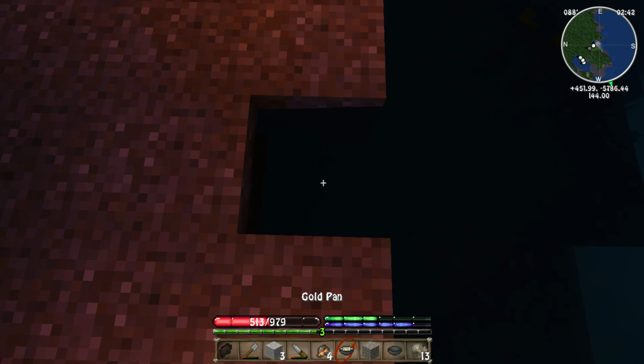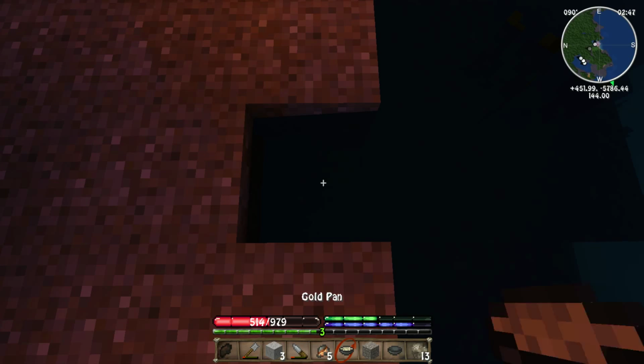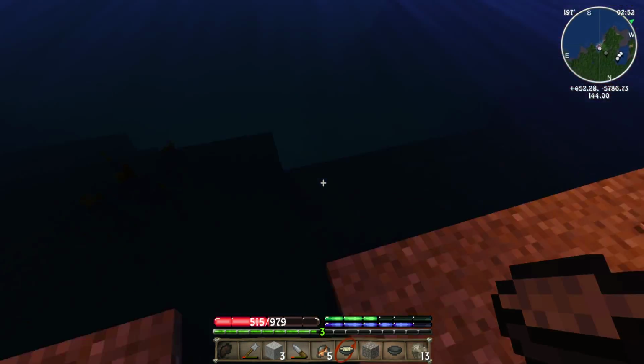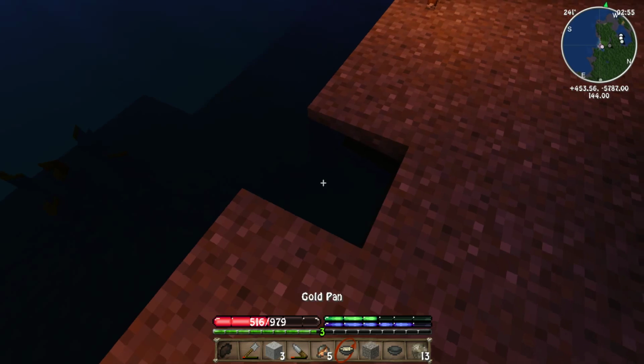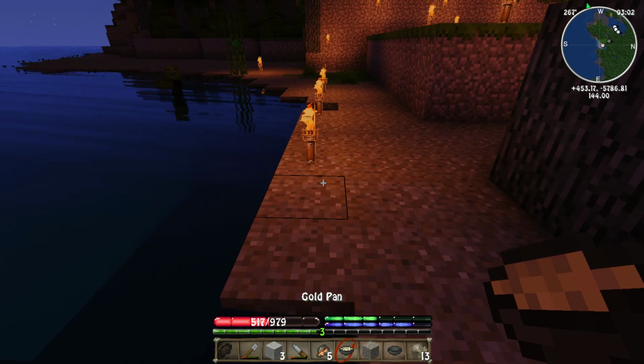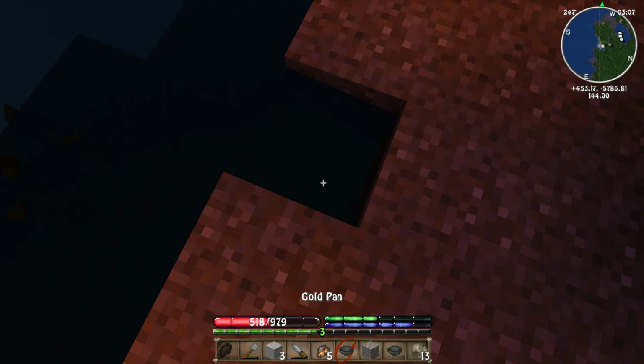Now we do need to get 10 gold nuggets or copper nuggets, so that way we can melt that down. So 10 gold nuggets, or 10 nuggets in general, is your basic setup for making any item, right? So to make a chisel head, pickaxe head, all those things, it takes 10 ingots.